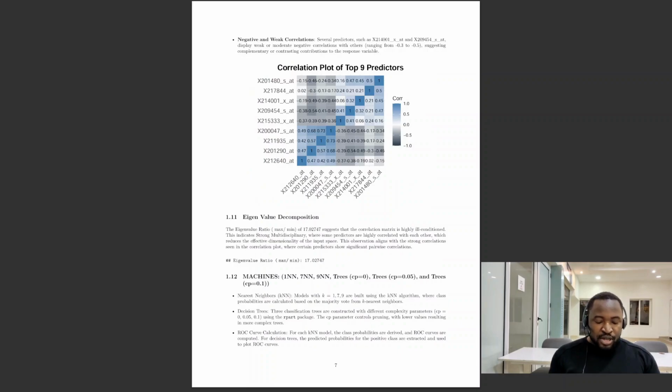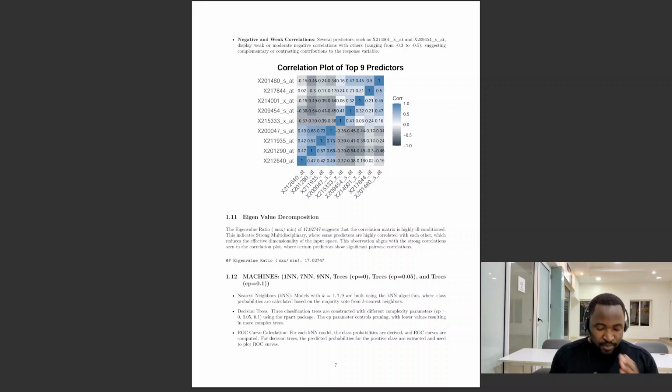And so doing a correlation plot for the top 9 predictors, most of them are correlated with one another, so it tells us about something that we might need to address in other cases, so that we only use the variables that will contribute to the classes that we are looking for.